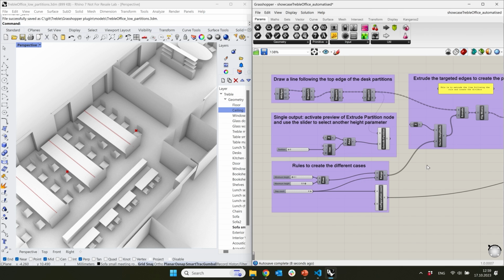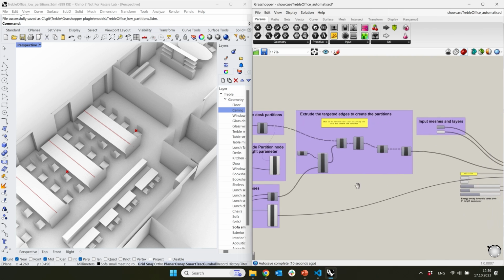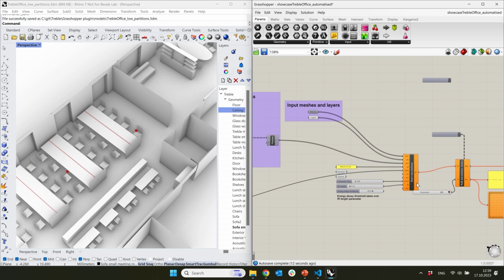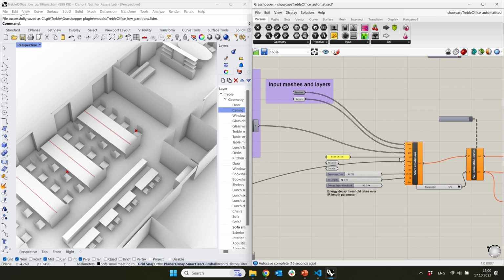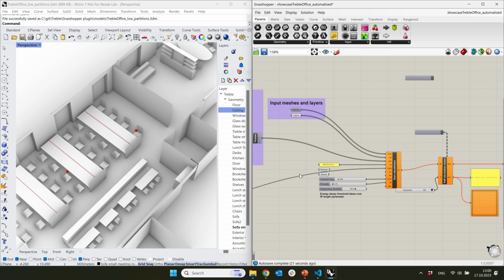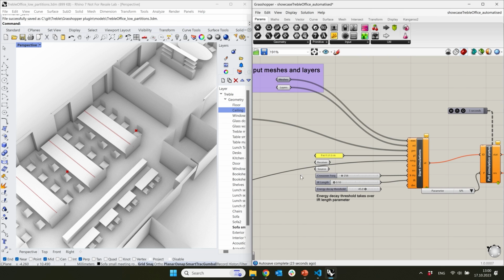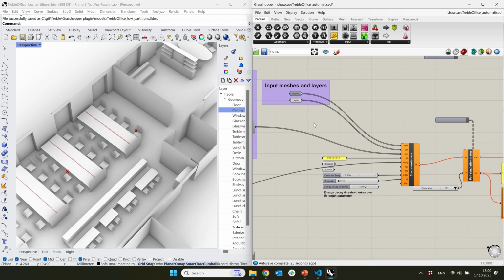This information is then fed into a code block that we've made, which interacts with the Treble SDK. So it takes this input information, it takes some settings of the simulations, and it takes the 3D room model.